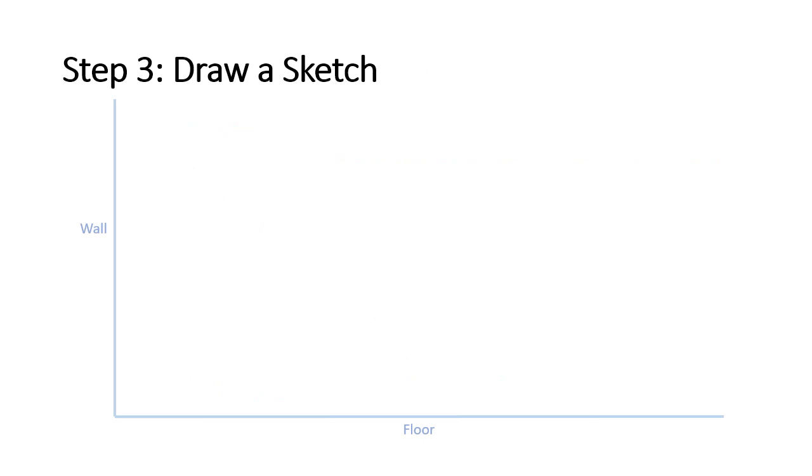The next step in solving our crime is to draw a sketch of the crime scene. Try to be really neat when you're drawing your crime scenes because they can get kind of messy with all the different measurements. But I usually like to start with just a floor and a wall. The next thing I do is I mark the height of the bullet. And remember, the height of our bullet was 78 inches above the floor.